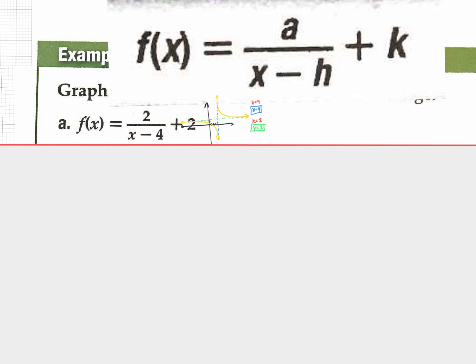So a question on the quiz could be, I could give you this function and then ask, what is the vertical asymptote? You're going to have to say X equals 4. What's the horizontal asymptote? You'd have to say Y equals 2. I could ask, what's the domain? You would say X equals all real numbers except X cannot be 4. The range, Y equals all real numbers except Y cannot be 2. Right? So those are all questions I could ask on the quiz. I could even ask you to identify the correct graph just based on this. And if you understand A, H, and K, it should be easy to identify that correct graph.